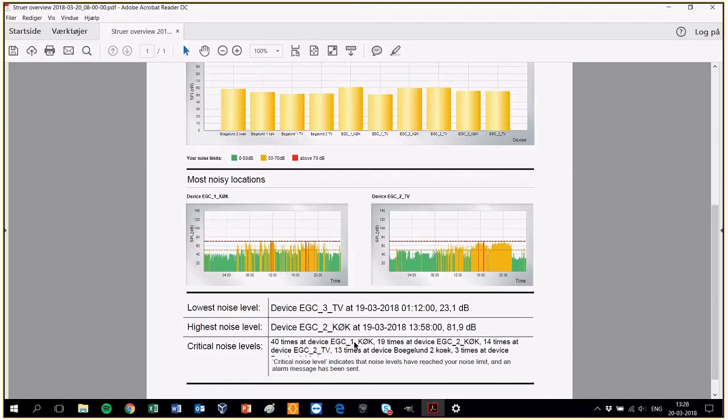because people are not going to be looking into the software 24 hours. They will open it from time to time and maybe change some settings. But this way you can get a noise report on a daily basis, and will quickly get an overview and see, okay, this unit has exceeded the noise levels a lot of times. Why is that? And then you can go in and address those issues instead of having to monitor the software. The software is doing the monitoring for you.